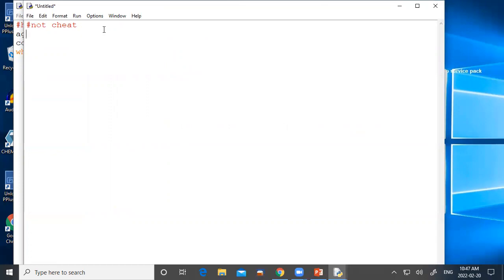And so when I put a hash like this, you see that the color went red. That means that that is a comment. It is not processed by the interpreter. Remember, Python uses an interpreter, it doesn't use a compiler. Interpreter means that it translates the program one line of code at a time. When it sees this, it just ignores it, right? The interpreter says, oh, red stuff, hash stuff, forget about it, right?